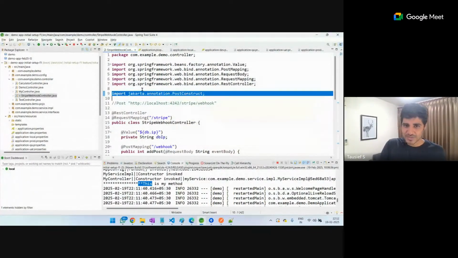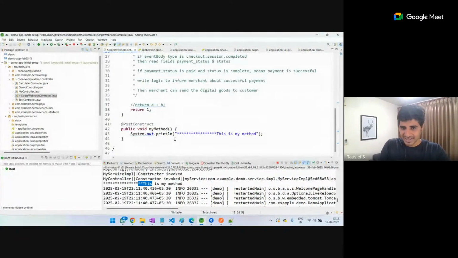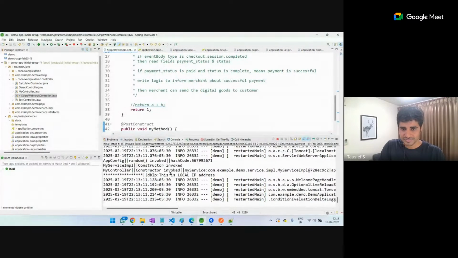Okay, now as part of this, let's just try to print this dbip. @Value printed. Now we will just print dbip colon, we know already how to log it, variable name colon value. So we will do the same pattern here. Okay, save it. Let's go. Just see, this is the local IP address. So it worked or not?